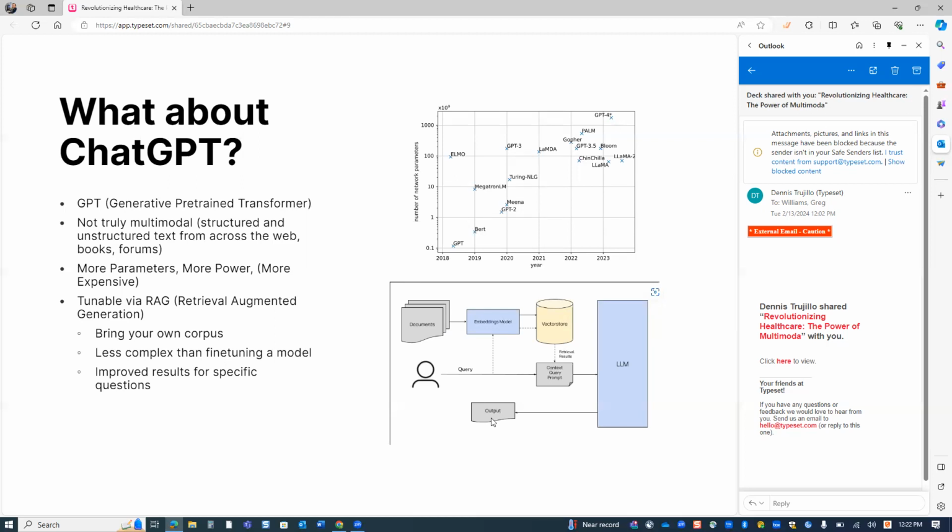So if you had a textbook, for example, you could pass that in and have a model which could answer questions from the textbook. Or if you had a patient chart, you could pass in the patient chart and then ask questions about it and get accurate answers. So RAG is a very powerful technique, but there are issues. If you're running your own service, then you need to have the compute for it. If you're using something like OpenAI, then you need to anonymize patient data if you wanted to do something like that. So there are various considerations around this.